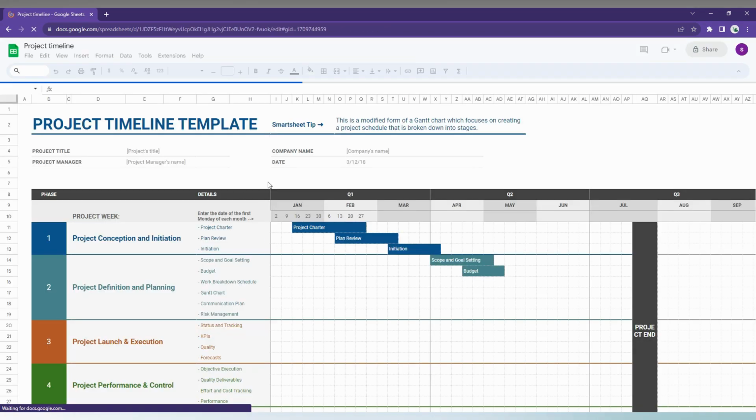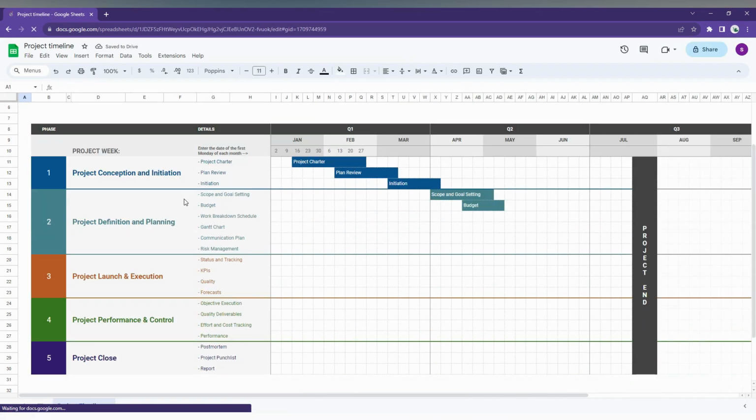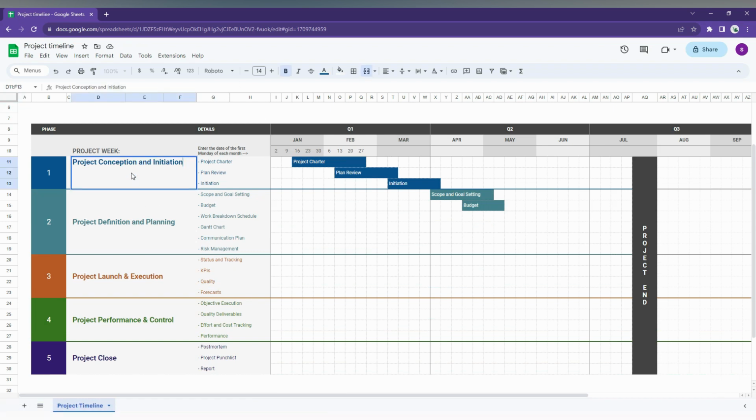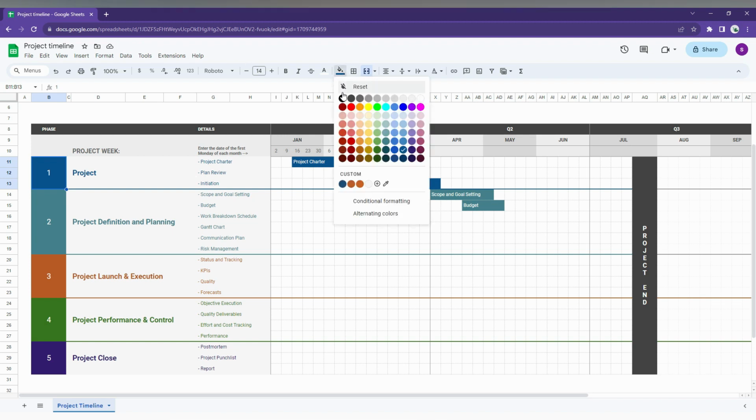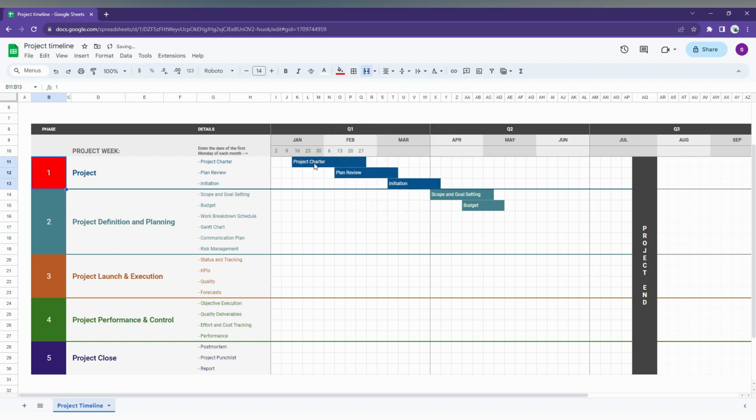So after entering the template, how to edit the template, that's the video topic. You just double tap here and you can just customize the text, and also you can just customize the color also. Just click on this and you can see the color can be also changed by using this option. So you can just move it, cut it and everything as usual, simple.